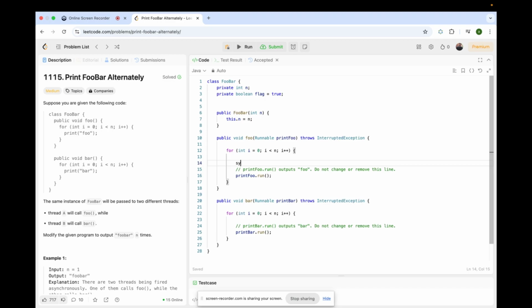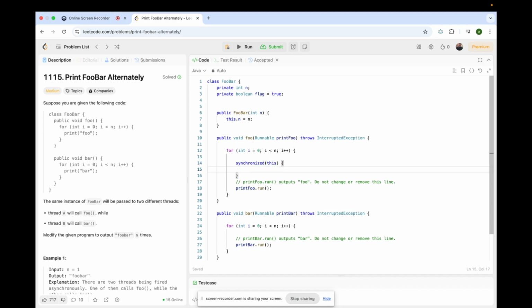I will tell you why we are using synchronized, but for now I am using this synchronized block. Basically I have taken a lock on a particular object, here a FooBar object. So if an object gets a chance and is executing this method, at that time no other method is allowed to execute.